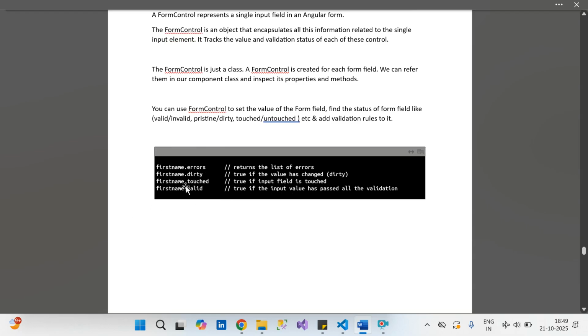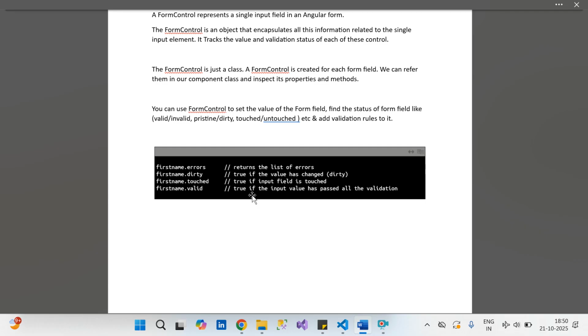In the validations, if you call firstName.errors, it returns the list of errors. We can also use the variable's dirty property, which is true if the value has changed in the input control.